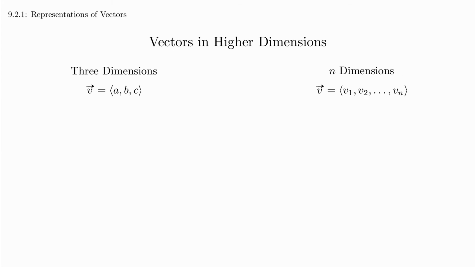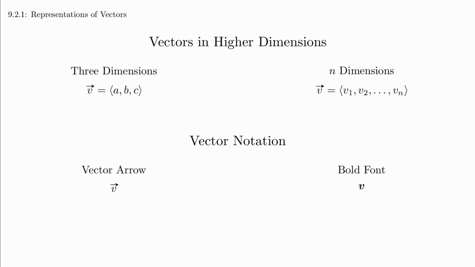Although we're only working in 2 dimensions for now, vector notation easily generalizes to as many dimensions as we want by just adding in more components. As we've already done a few times in this video, we often use subscripts to keep track of the components rather than introducing more letters, especially when we get beyond 3 dimensions.